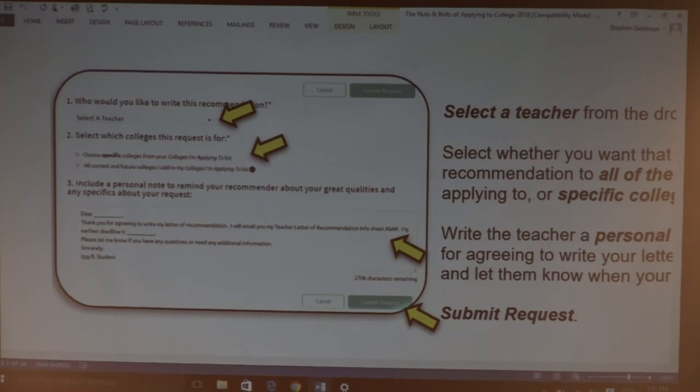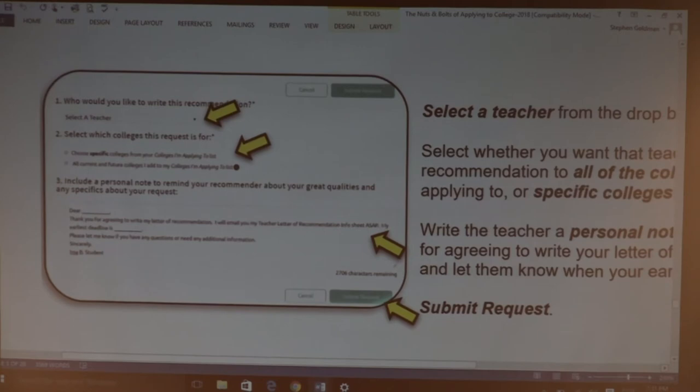So if you have an English teacher and a math teacher that you ask for recommendations from, and for WPI, you want the math teacher's recommendation to go there, but your English teacher loaded hers in first, that's the one that's going to end up going, unless you specify. Okay? So if you just go by what the actual number of what they want, that won't be an issue. You can't undo that. Once it goes, it goes. And it is what it is at that point. So just be very careful with that.